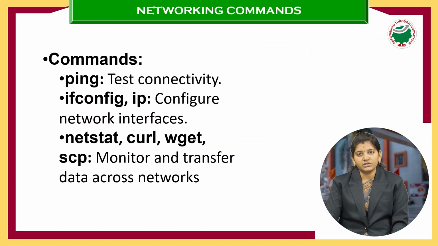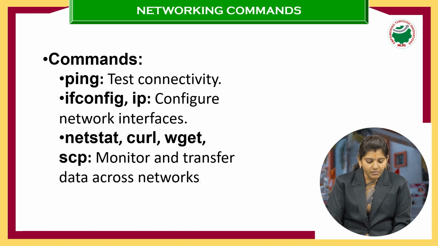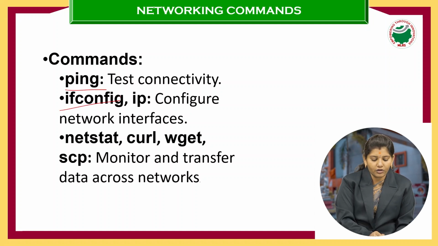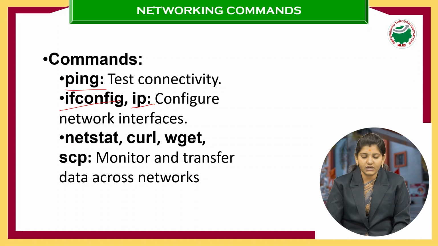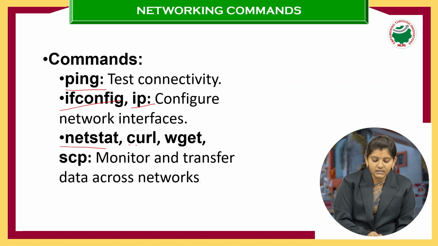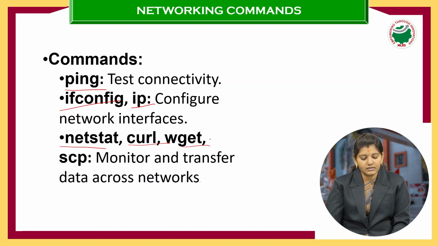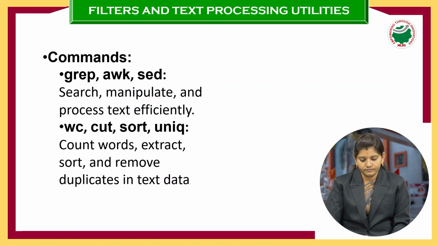And the networking commands. Networking commands are nothing but what is used to communicate with one another. Here we have different commands like the ping command, which is used for checking connectivity, ifconfig and IP configuration, which are used to configure the network interfaces. Netstat, curl and wget, ssh. These are all for monitoring and transferring the data across the networks. So all the network commands are used for communication from one to another.